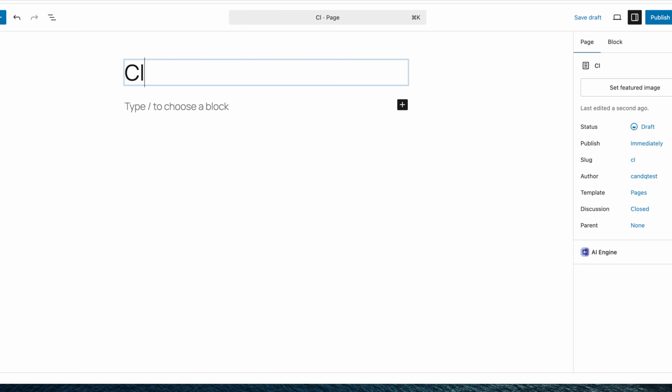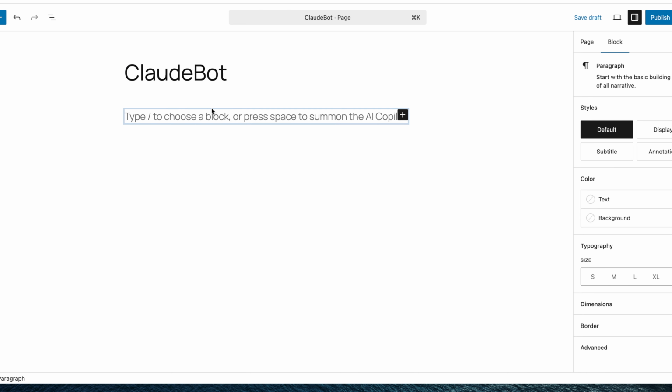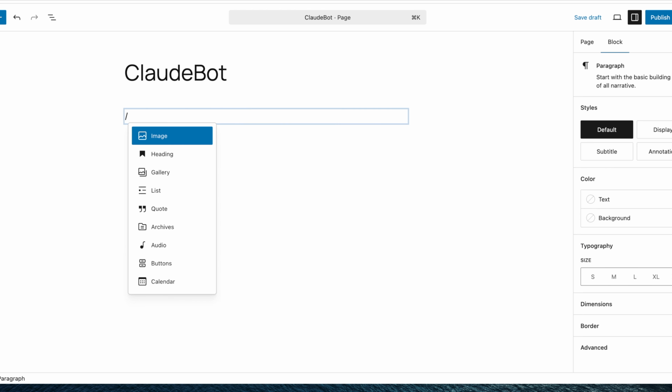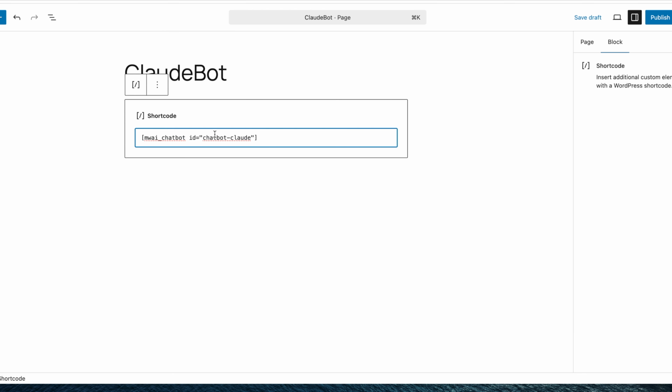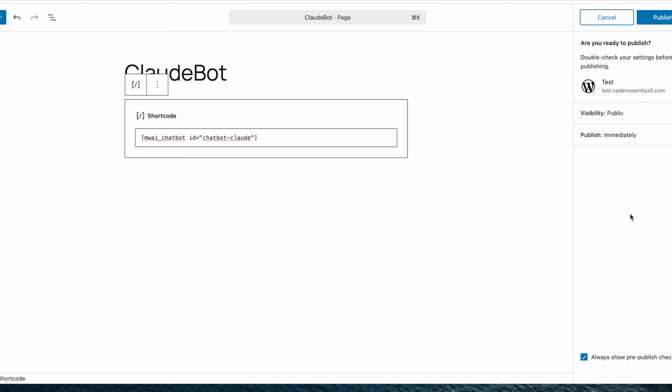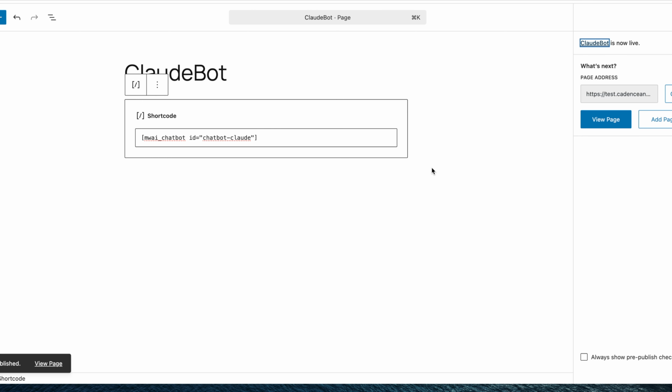We're going to call this one Claude Chatbot. And then you're going to type / and start typing short code, and then paste in your short code. We're going to publish. And now let's view the page.